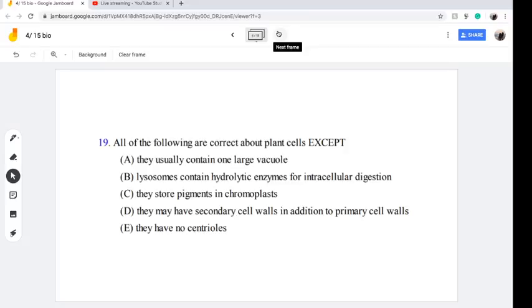This is not true because plants don't need lysosomes and they don't have them most of the time. Lysosomes are not commonly found because the cell walls in plants are usually tough enough to keep the foreign substances out of the cell. So in plant cells, lysosomes are basically unnecessary. So the correct answer choice here will be B. Lysosomes contain hydrolytic enzymes for intracellular digestion. We really don't need to read the last phrases because we know that lysosomes don't exist in plant cells.